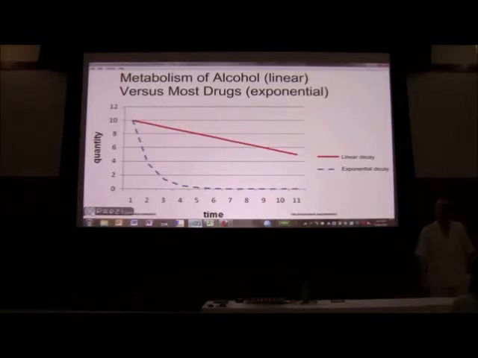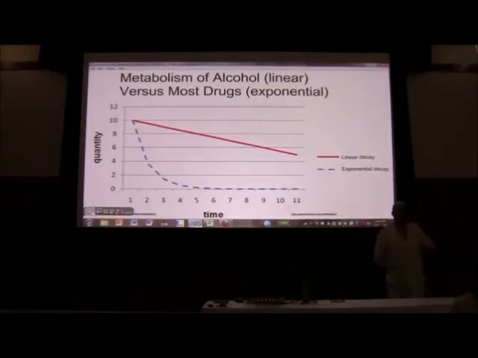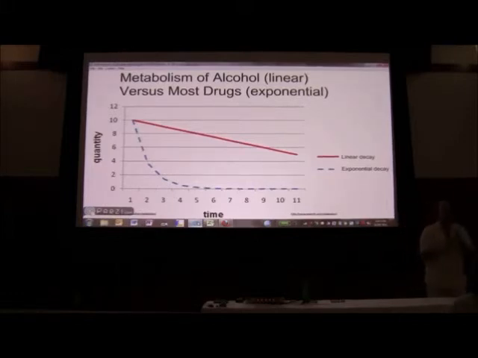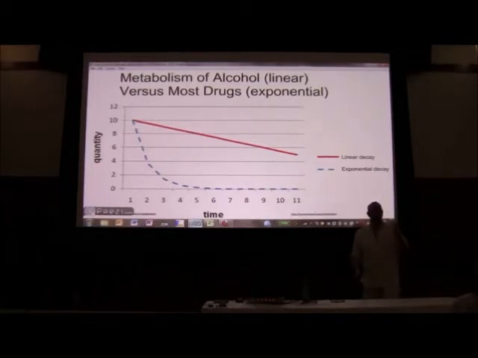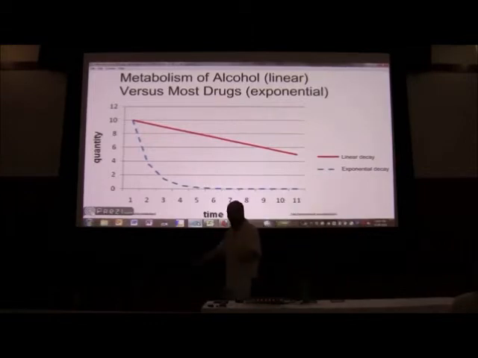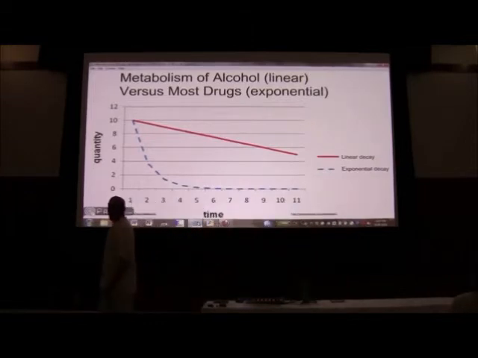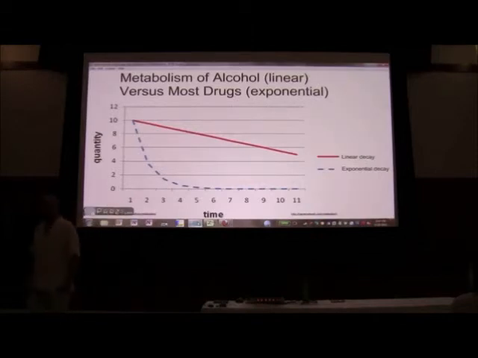But alcohol in your blood forms a toxin as a byproduct of metabolization. And your body says, time out, I can't metabolize anymore because there's too much of this toxin in my system. And so that's why it decreases linearly. Now, I talk to kids about the following concept. If you binge drink, once you get that alcohol in your system, time is the only thing to get it out. And you're going to be in that toxic zone for a long time.